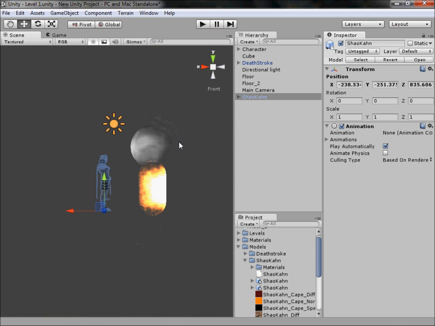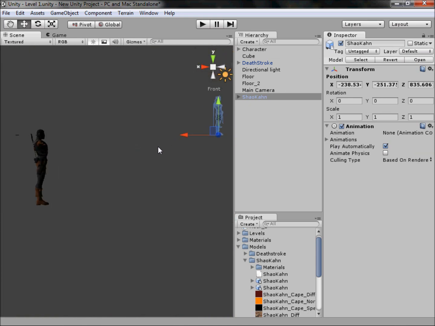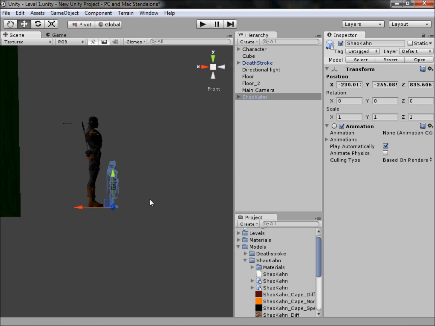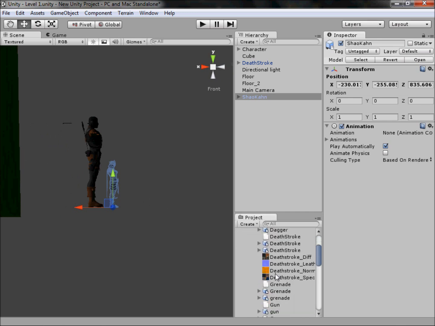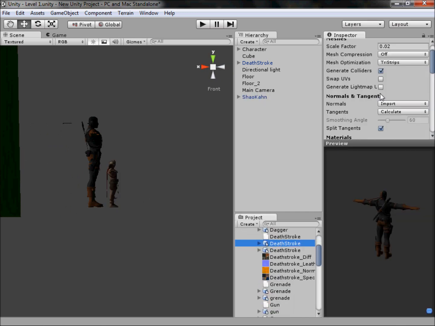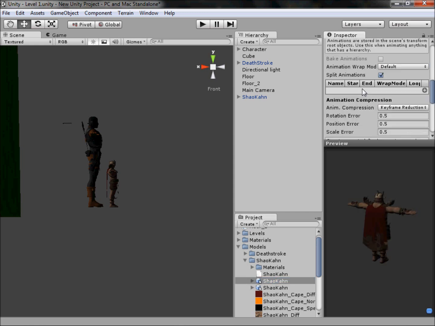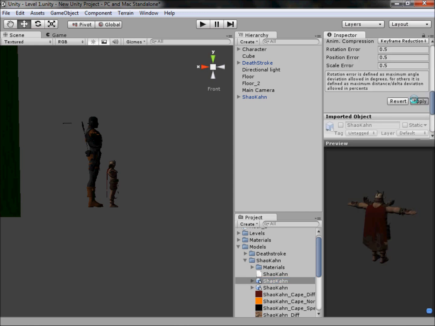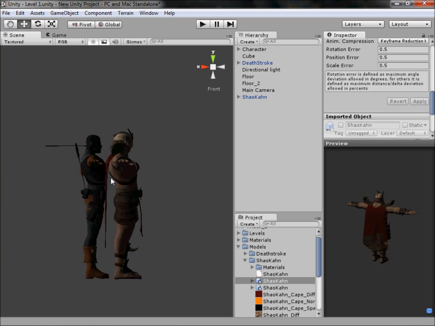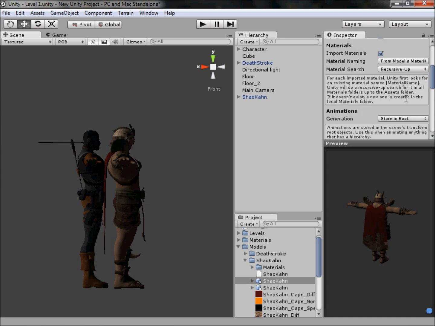So as you can see, he's a bit small, so Deathstroke's bigger. We want him the same size as Deathstroke but bigger, because obviously he's going to be bigger. So if we go back to Deathstroke and click him to see what his import scale was, 0.02, I'm pretty sure it's the same guy who modelled it. So if we change the import scale factor to the same, it should be roughly the same size. There we go, same size, but Shao Kahn's a little bigger. I'll give him that in the game.